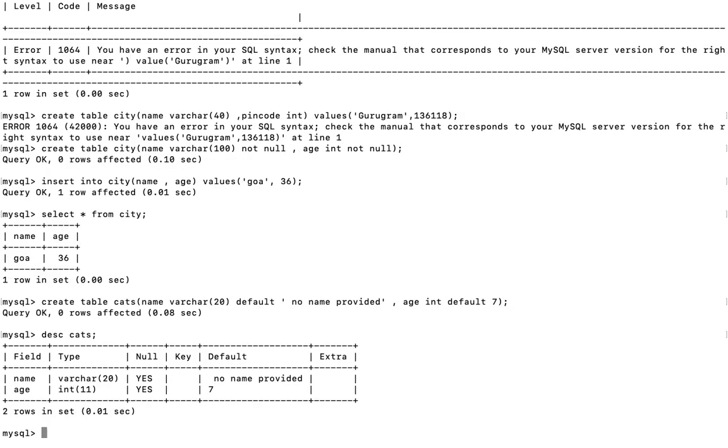So here we have got two fields, name and age, their data types, and a new column that is null, means no value has been present in it, and a yes, and another empty column key, and a default, that is our extra column, in which we have these two values, no name provided and 7, and another column extra.